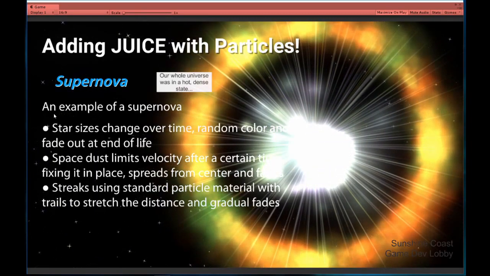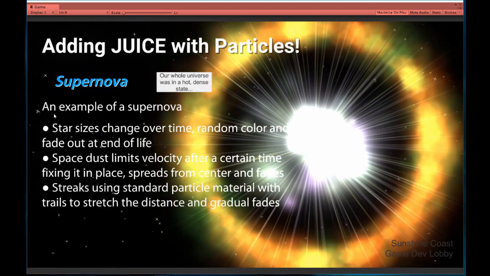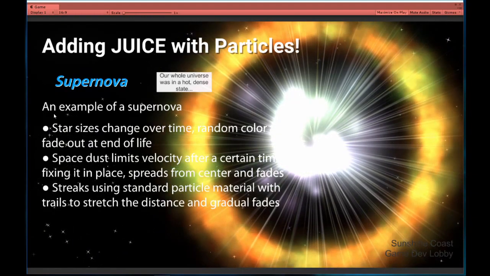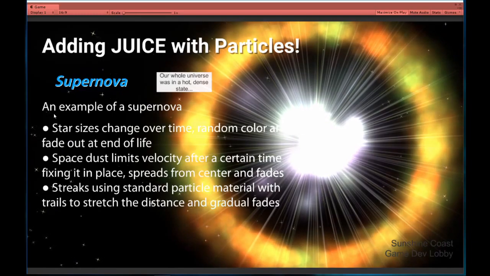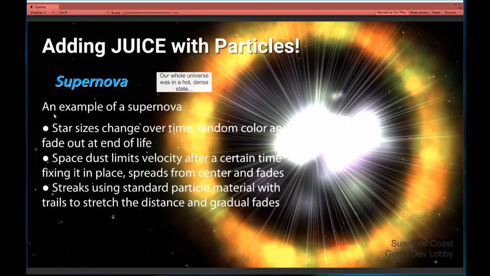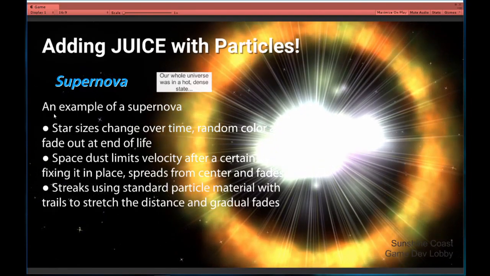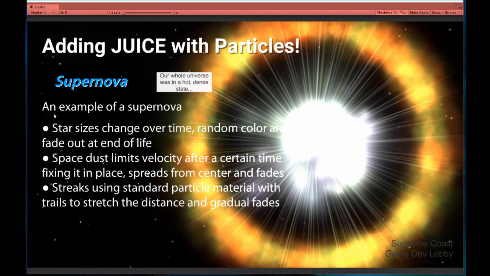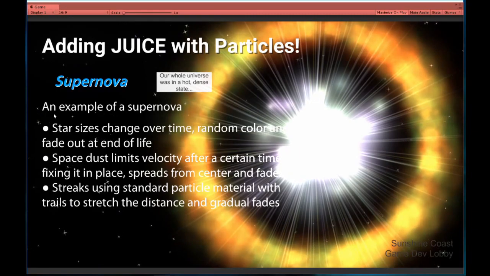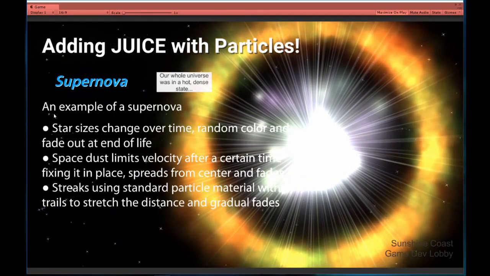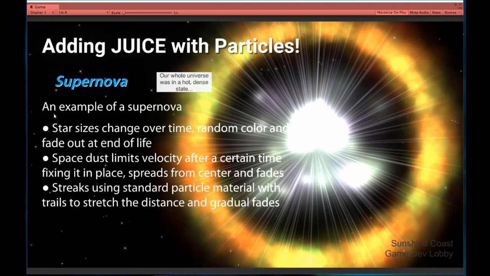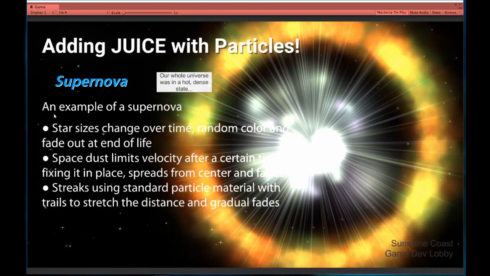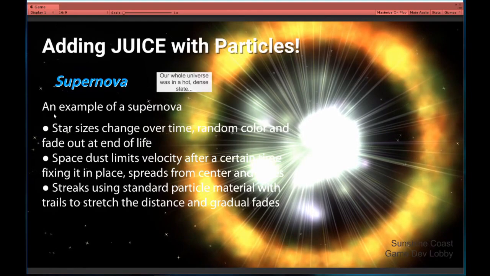We've got the space dust. Space dust is pretty cool. It's obviously using that circle shape that I was talking about before. But what it's doing is it's still spawning from the very center, but I've capped a limit on the alpha, so the transparency of that particle, over its lifetime. So that particle starts in the center and it zooms out. As it hits about 50% of its lifetime, it then becomes visible. And then for the last, I think, 75% of its lifetime, it's told to limit its velocity. So that's why it's still not moving out. It's sort of staying there at that center and continuing to burn, I guess.